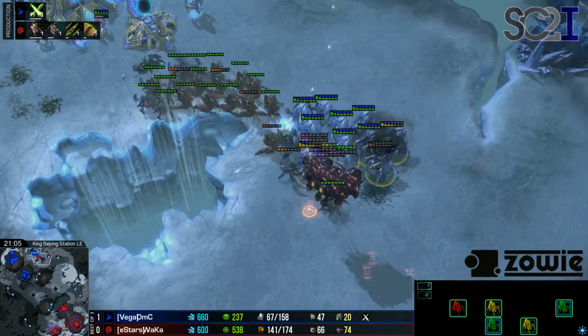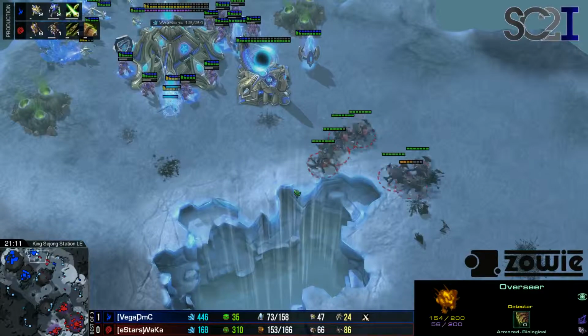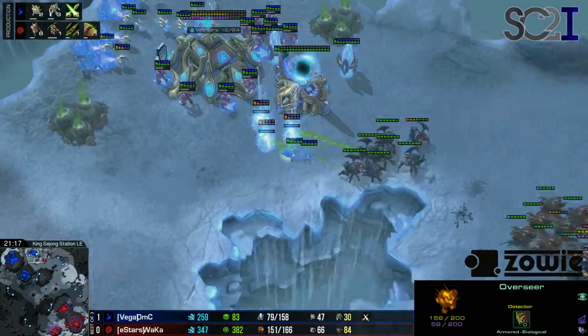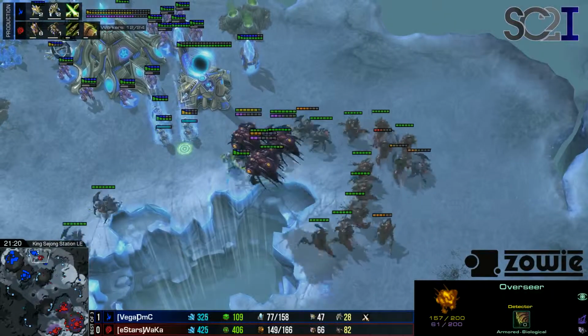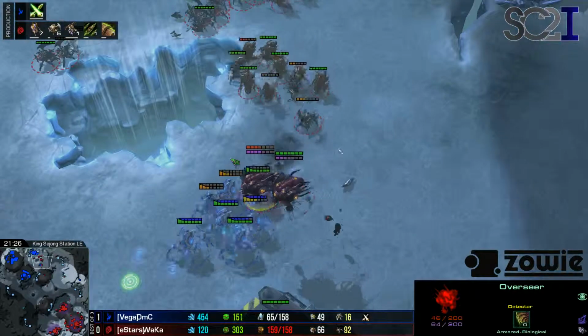He's trying to take down all of the Overseers so he can warp in a DT and kill things off, but there's still 3 Overseers remaining. A couple more DTs being warped in now, but the Overseers are still here, so they're going to go down. And DmC again, he's just trying to hold on in this game for as long as he can.